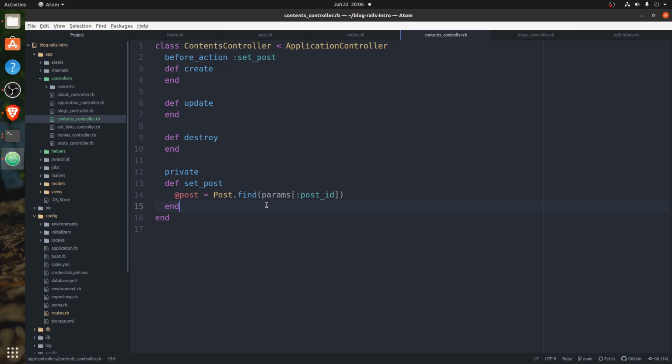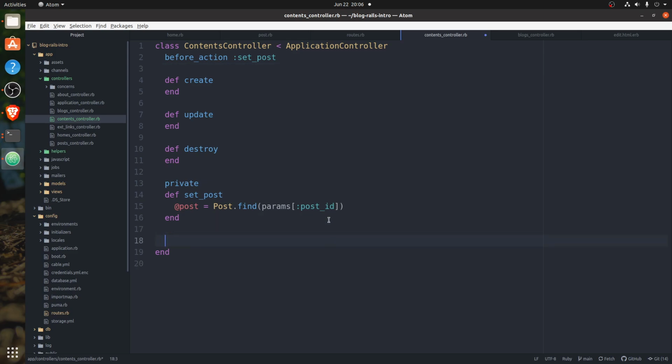Okay, and that looks good to me. We'll probably have to also define set_content. We can do that later.